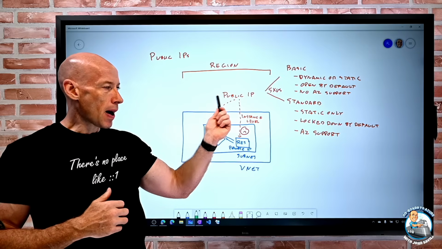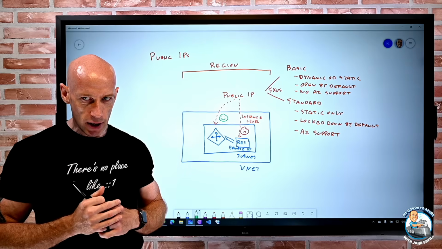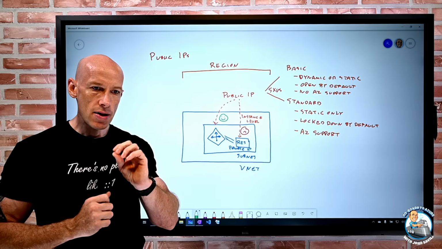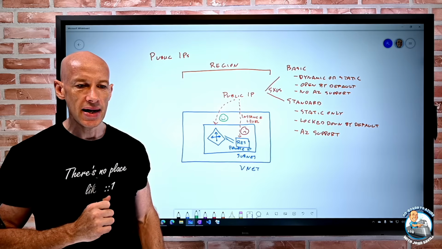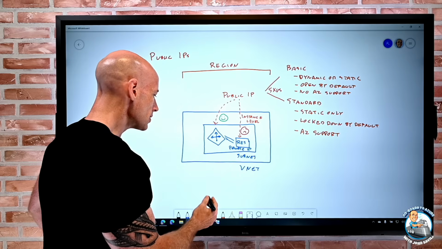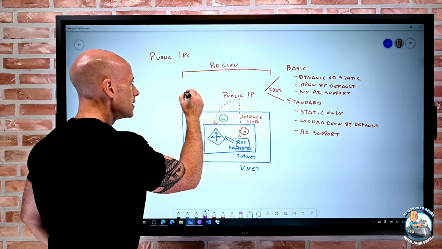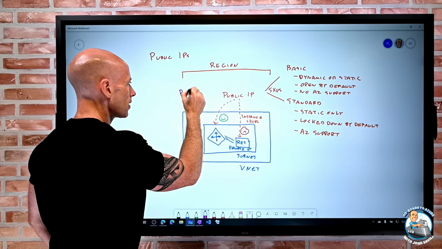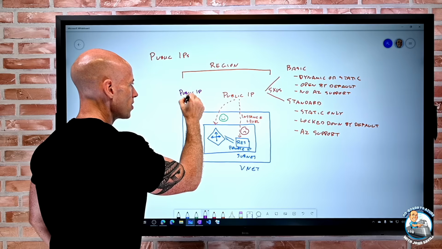Now, the other thing I can do: a public IP is a single IP address. What about if I know I'm going to need multiple public IPs and I want them to be contiguous, one after the other? So the other thing I can actually create is a public IP prefix.